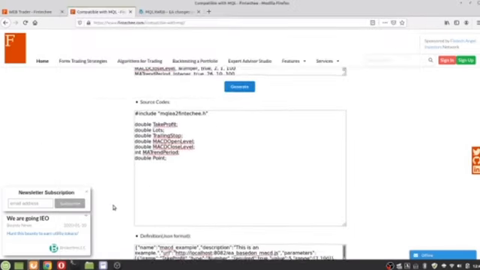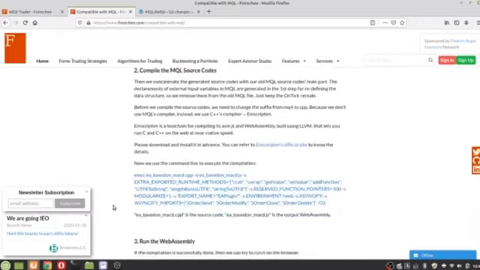Now we can compile the generated source codes. The command to compile an EA is different from the command to compile an indicator, so we need to be careful, because they have different arguments.